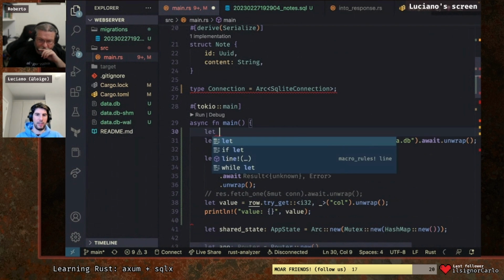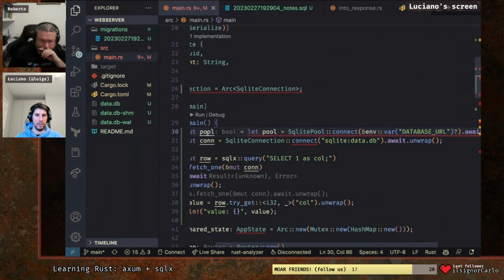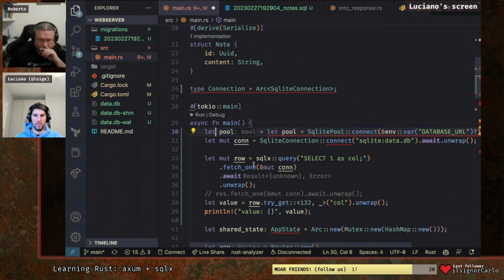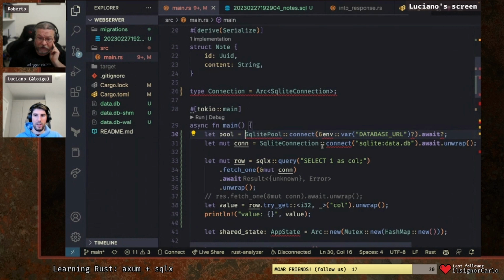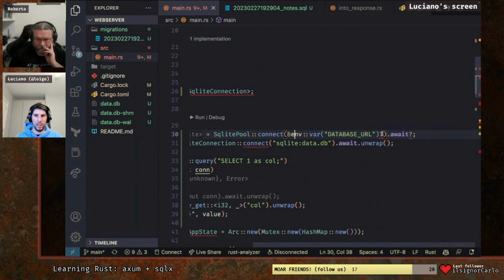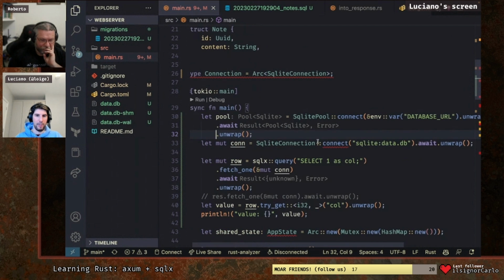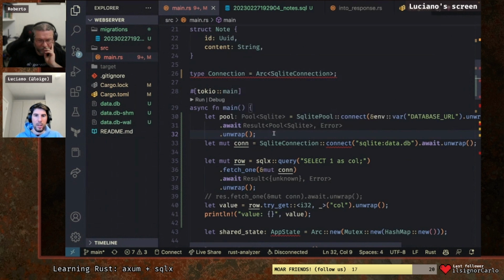So let's call it let mut pool. It doesn't even need to be mutable. I have a double let. Yeah, because you're not changing the connection, you're changing... So we need to import this guy. And we need to import env. And yeah, we can unwrap like there is no tomorrow because... Yeah, let's be unsafe. Because our main for now doesn't return any error. You can comment the code that does the select one, probably just so.